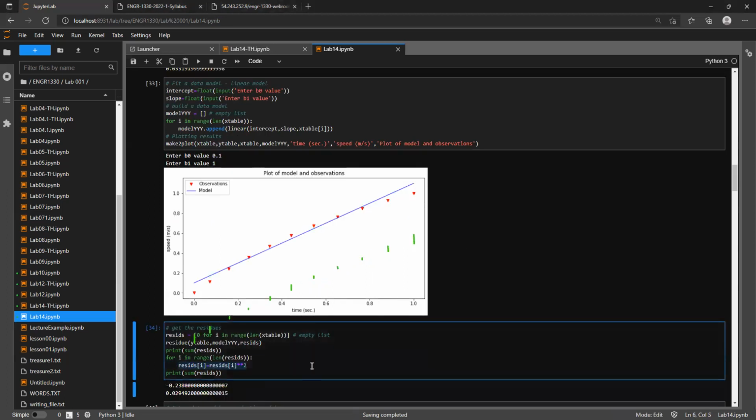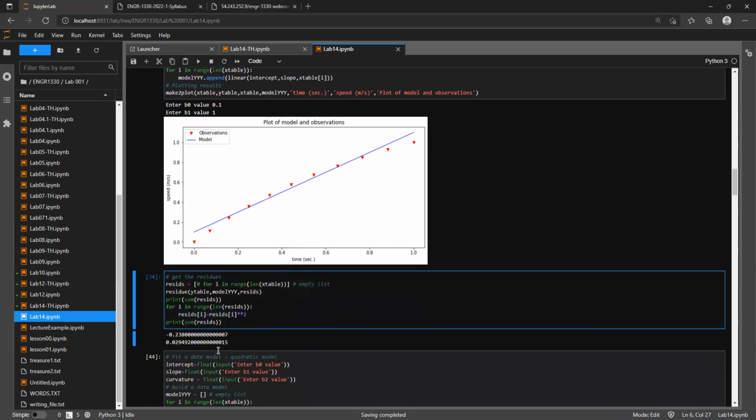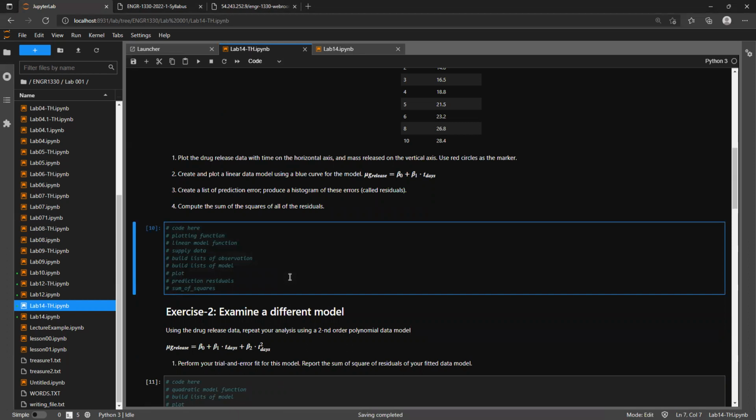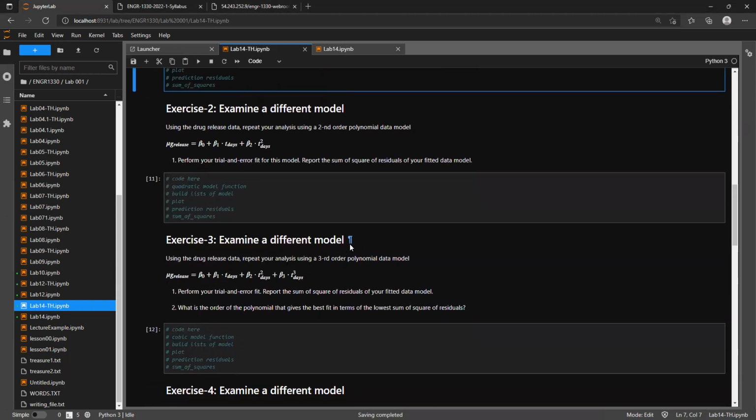Oh, and that's actually what we were doing. I just didn't notice. So this first number is the pure residuals. And this number, which is the one we were looking at, is the sum of the squares. Yep. So if you were clever enough and knew how to press a certain key combination that would take highlighted code and put it somewhere else, you might be able to make use of that. Okay. I will look at that in a second.